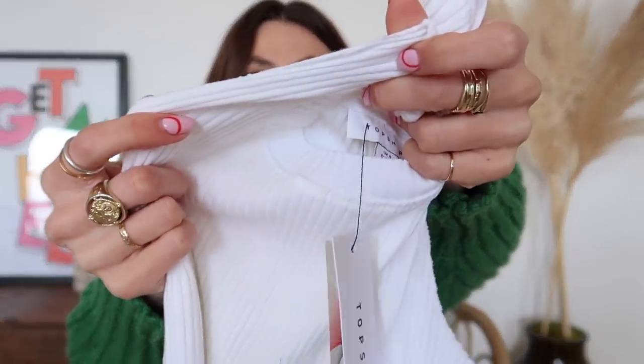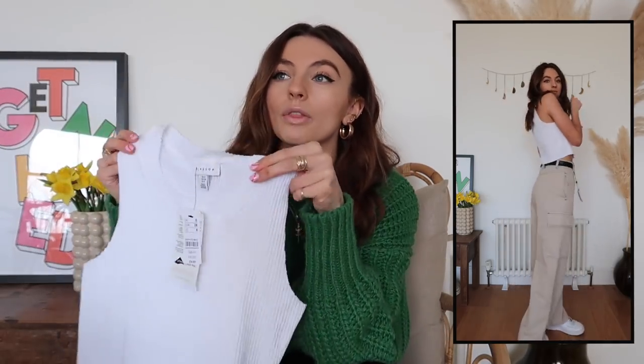I'm not usually one who is too fussed about basics apart from like a white tee — I never normally wear a vest. But I saw this vest in Topshop and I really loved the kind of fit of it. It's almost got like a raw edge, like it's literally just been cut. It's got a high neckline and it just fits really really nicely — it's like a wide ribbed material. For summer just tucked into my dad jeans or some shorts, I think it's really really nice. This one was £9. I got it in a size 8 purely because they didn't have a size 6 online, so I'll just keep the size 8.